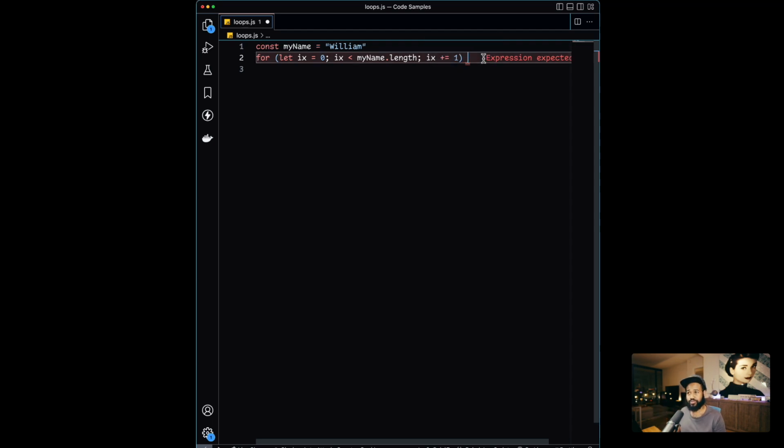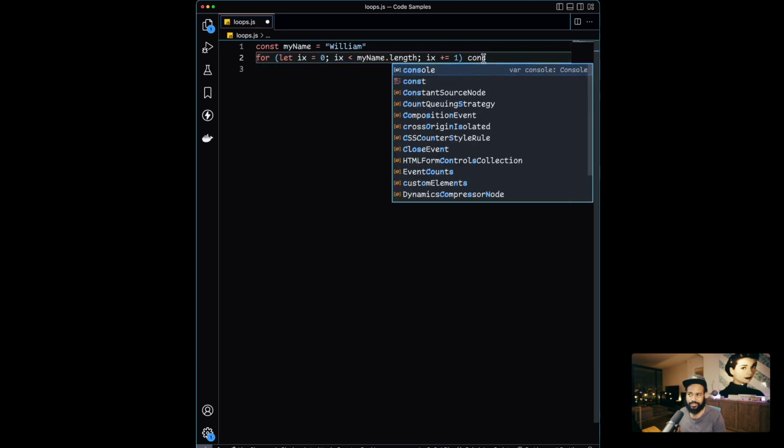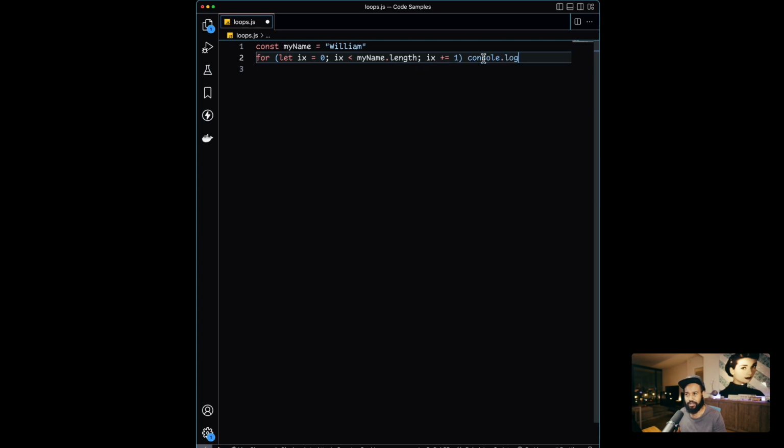Now I'm going to do this on a separate line. Remember, this is optional. You could do it on the same line, and I'm going to prove that actually. Let's do that first. I'm going to do console.log, and I'm going to go to myName, and I'm going to do something called index into it. The way that we index into a string is with square braces, and I'm going to tell it what element I want, like which item in that string do I want, and it's a number.